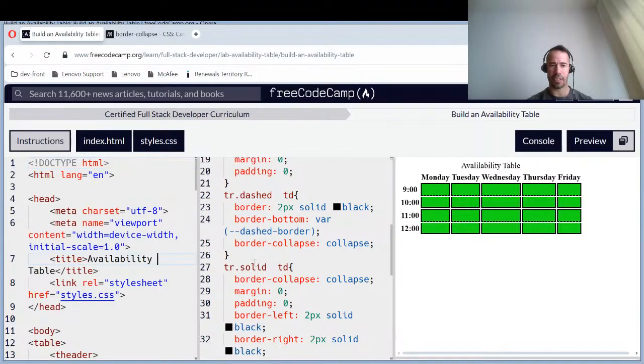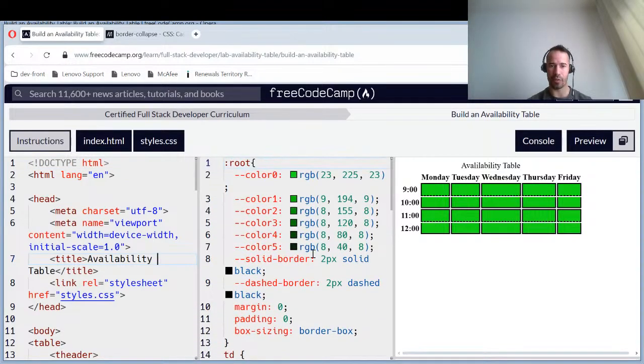Let me start changing some different availability numbers.